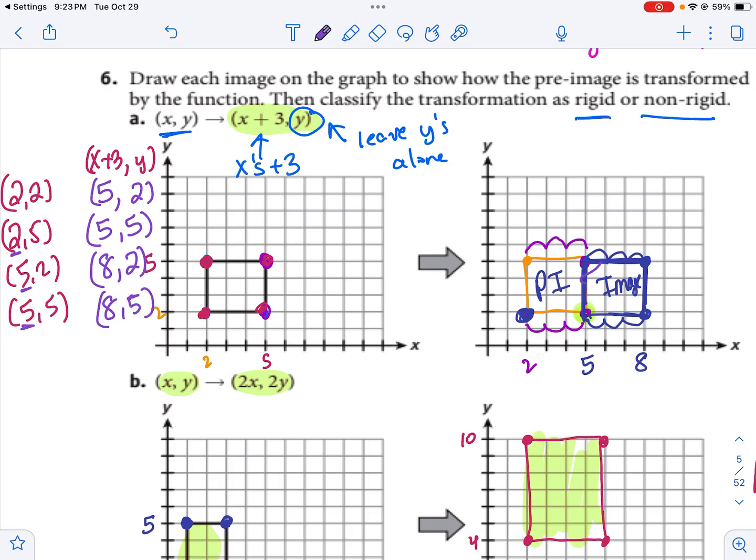And if I graph that, I would get this figure that I colored in right there. I've got my points, and I could draw my rectangle. But sometimes I think when you're just shifting it right 3, it's easier to just take the original one and then shift it right 3. On your homework, though, you will have some tables where you can just move each of those points to where they need to be.